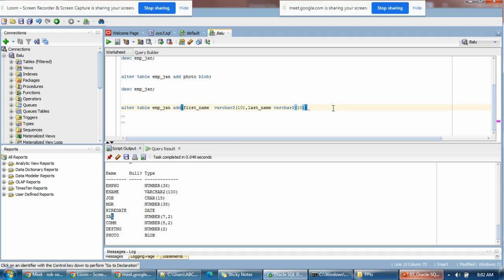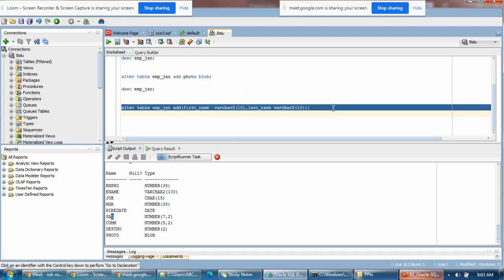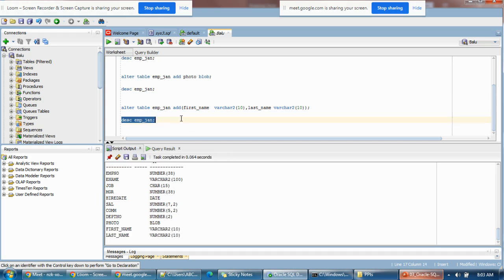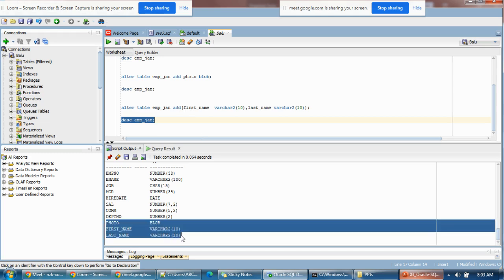Like that, you can add n number of columns at a time. Now go and describe your table. You can see your first name, last name, all the columns. Whatever columns you are adding will be added as the last fields.